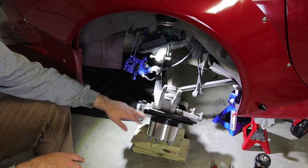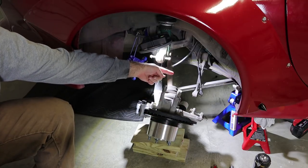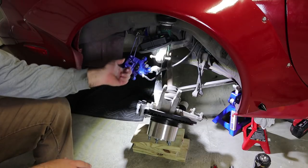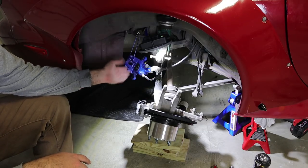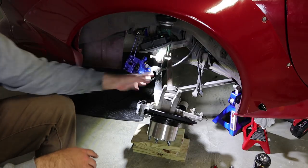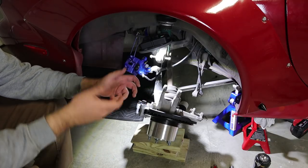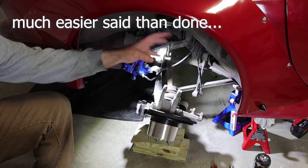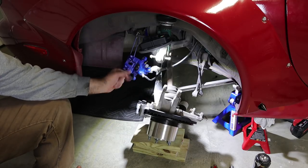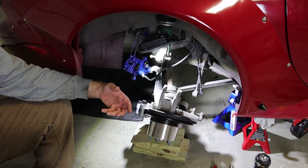I disconnected the upper control arm and also the control link - I disconnected both of those so the suspension could fall out of the way, which gives enough length to pull the drive shafts out. Mine were both still connected to the rear differential so I had to pry on them a little bit, but they just popped out, completely separated from the rear diff. I have everything out of the way to pull the diff down. I did not remove the PPF - I think I can remove the bolts and try to rotate and lift the diff up out of the way. I think I have like four to six bolts left and the whole diff should come out. I'm going to get a tray and drain the gear oil, then lower the differential using the transmission jack.